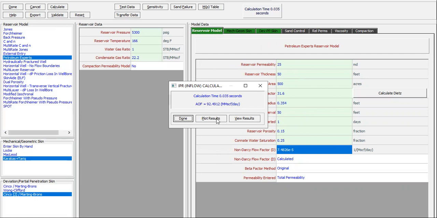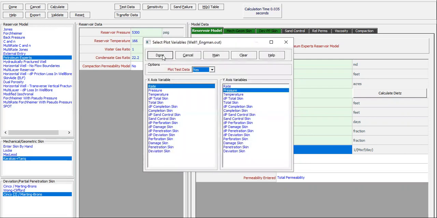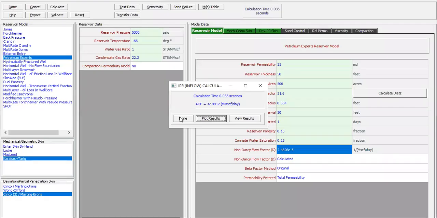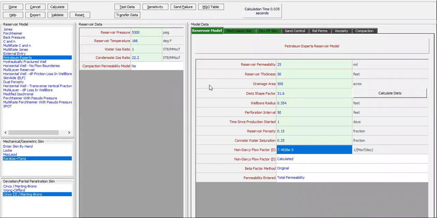So you can check the results. Click done. This is the IPR: the perforation skin, damage skin, and the absolute open flow. Click finish, finish, finish.